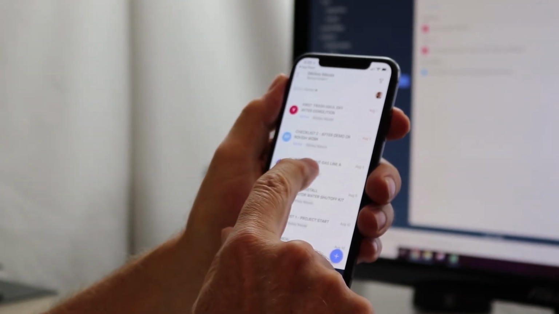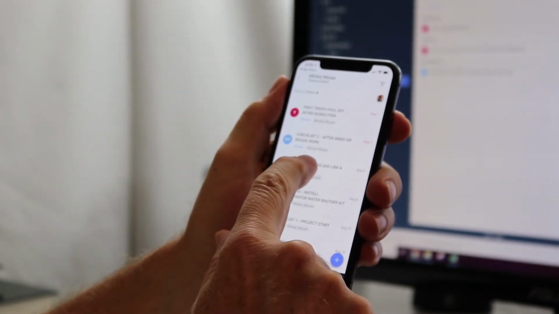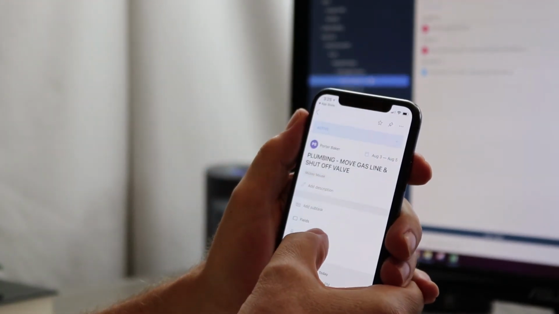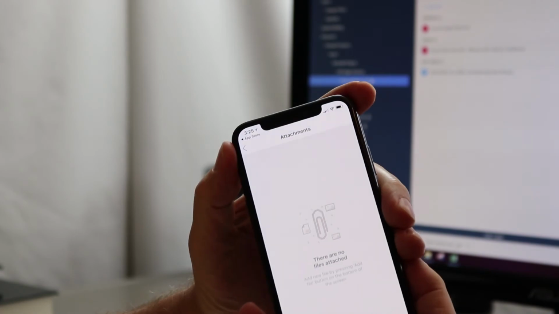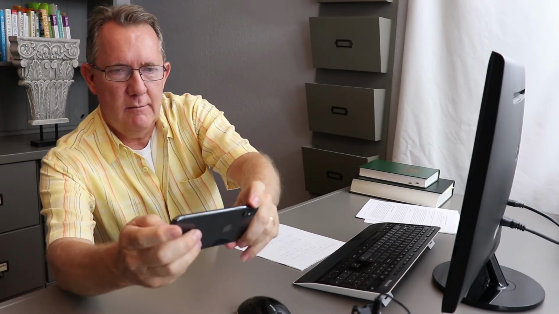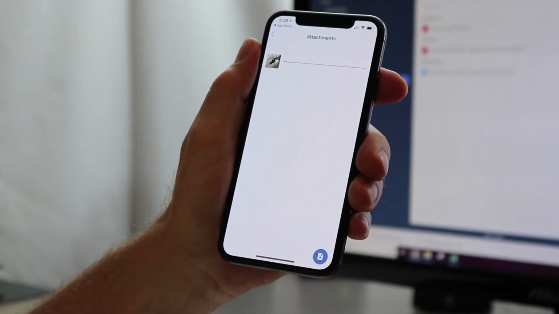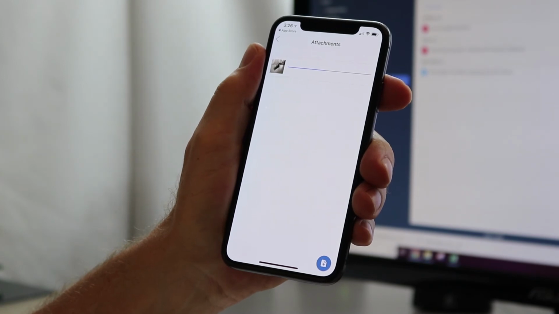So again, we covered this before, I'm going to show you again. Let's say I'm doing this task and I'm done with it. I'm going to take a picture of it. Let's say I'm going to use the camera, and I'll just imagine this mic here as my gas line. I'm going to take a picture of it, and now I use this photo, and there it is, busy uploading it.